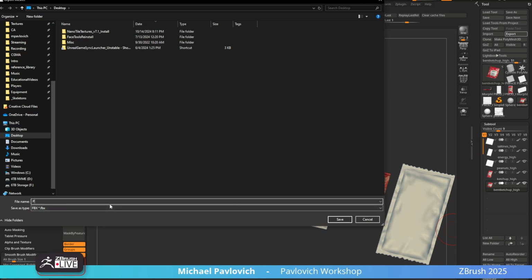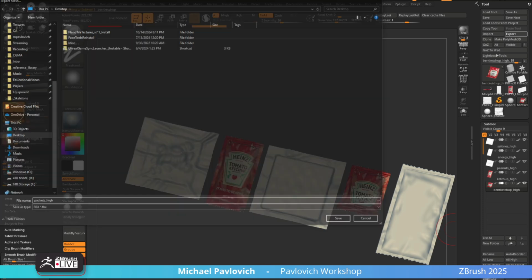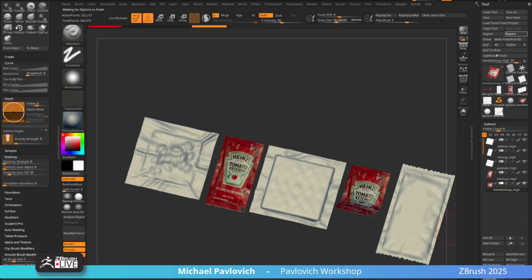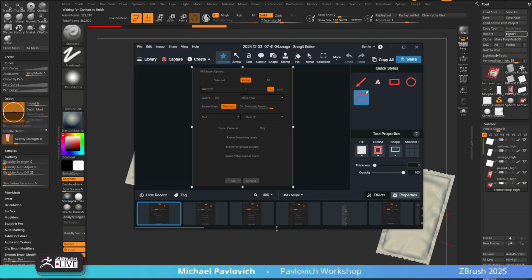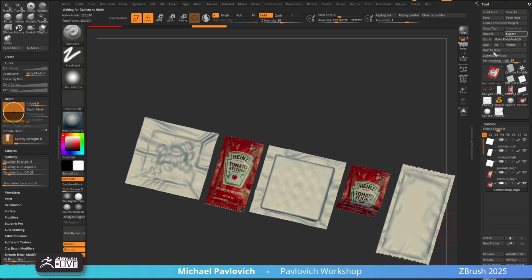We'll call this packets_high. You can't see the screen and I can't move it up for you, but here, visible, binary, and smooth normals is all you need on. Say OK. That's going to export 882,000 points, so give it a second. And that's going to be our high res.